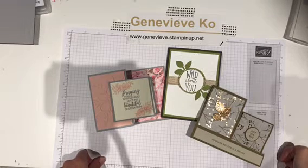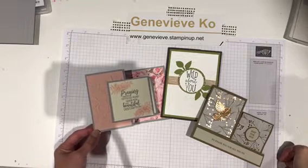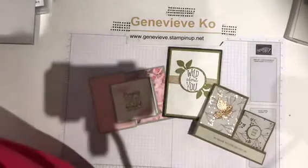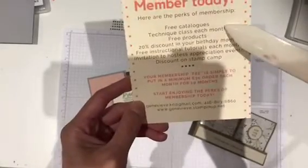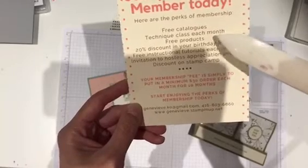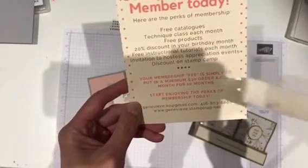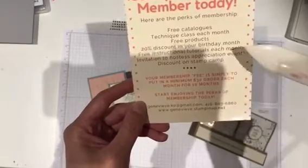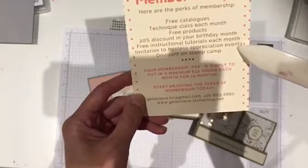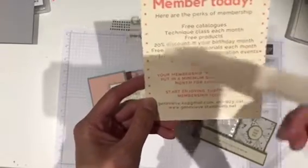I came down to do some work this morning, and I was getting ready to send my Stampin' for Fun members their monthly tutorials. Here, I'll maybe grab this to show you. All of my Stampin' for Fun club members get all these little perks. They get free catalogs, a technique class each month, free products once during their 10-month term, a 20% discount for their birthday month, and each month I send them additional tutorials on top of the tips from the technique class. They also get an invitation to the Hostess Appreciation event and a discount on my 3-time-a-year stamp camp. So these are all the perks that my Stampin' for Fun members get.